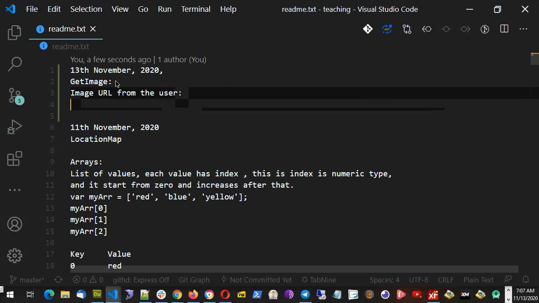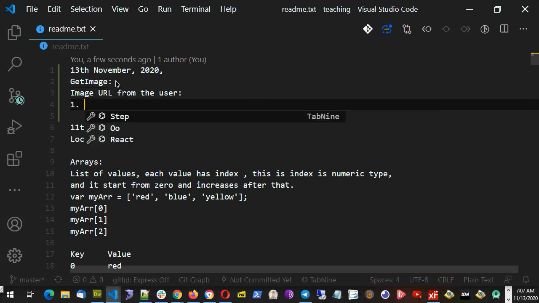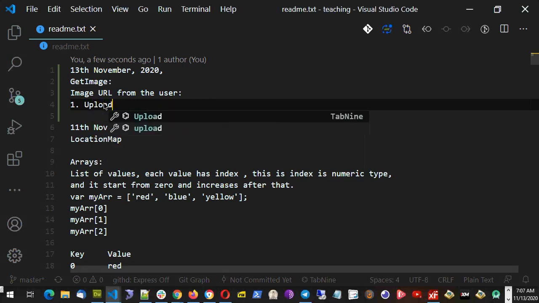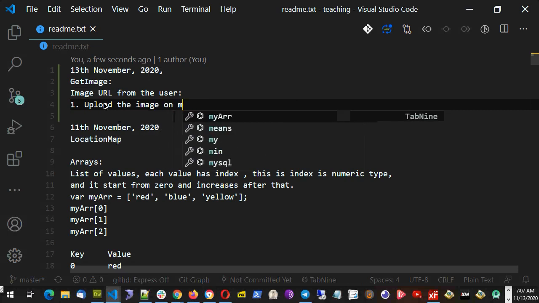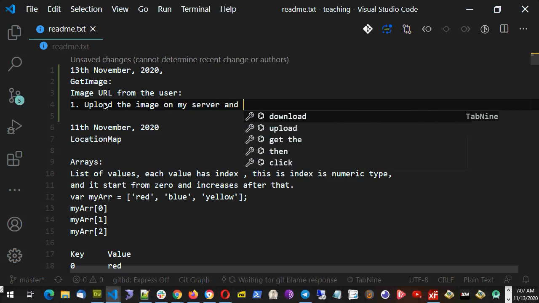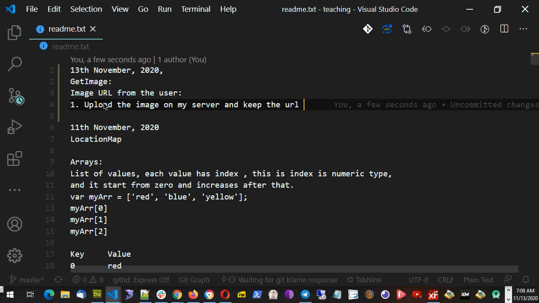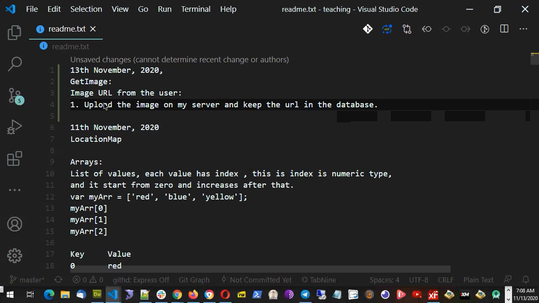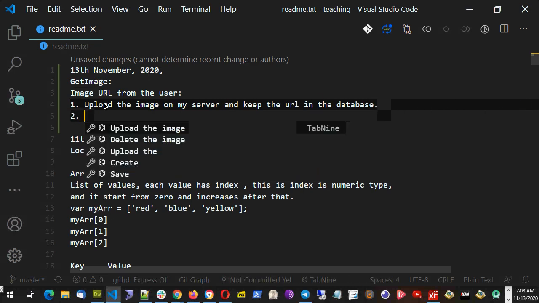So I have two things to do. One thing is I can upload the image on my server and keep the URL in the database. That is the one option I can do.